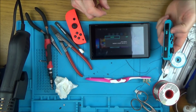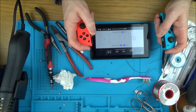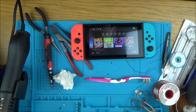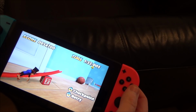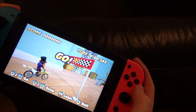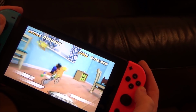Right, so I'm just going to sync this controller up. Okay, let's get this set up and I'll show you a bit of gameplay. Okay, so I've picked one of the games that's actually on the Switch already. I don't fully understand it, but let me show you anyway. So I think the idea is just not to land on your face.